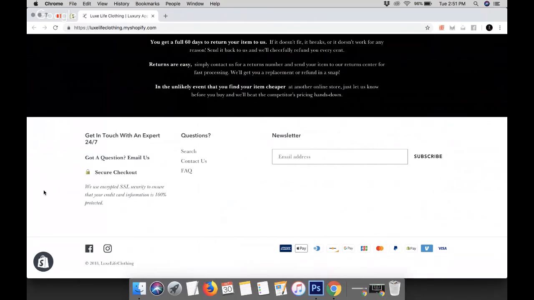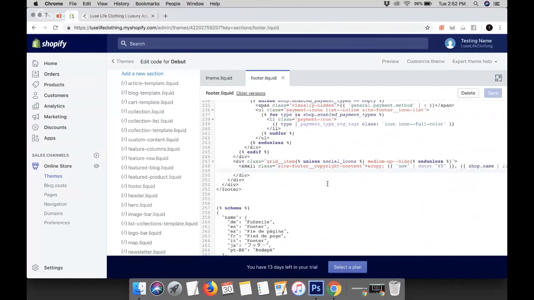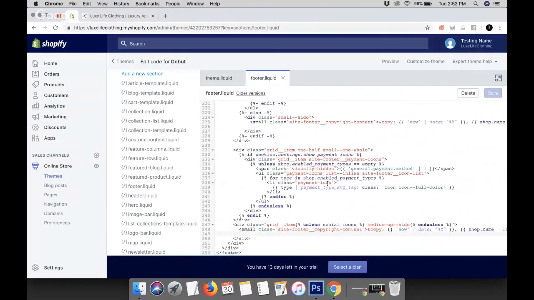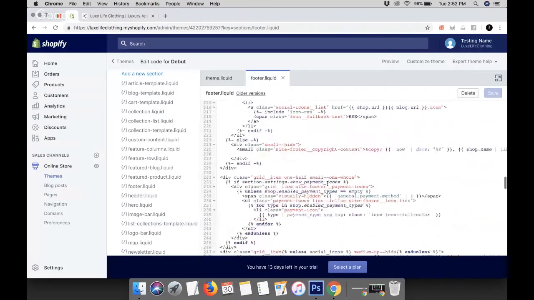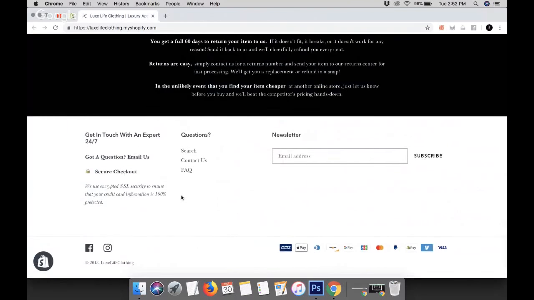So if you're using the debut theme, you're going to need to go in and delete that line of text twice. It's going to be right up here on line 226 and then on line 249. Just delete line 226 and line 249 in the footer.liquid, and there you go.